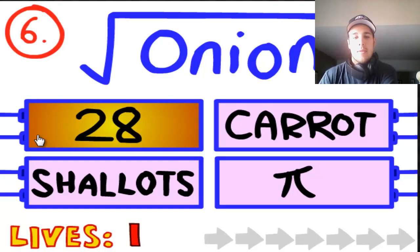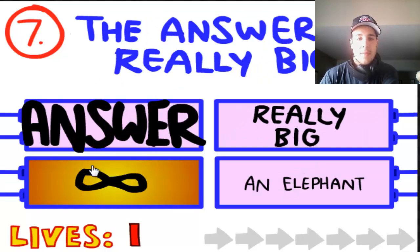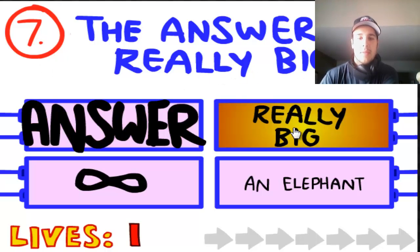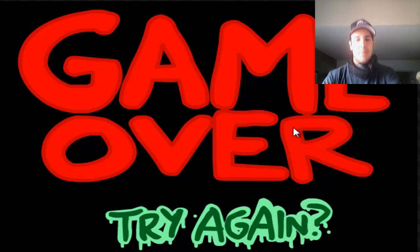Boom. Square root of onion is shallots. The answer is really big. Yeah, the answer is really big. Really big. You told me the answer was really big. Not the answer was written really big.